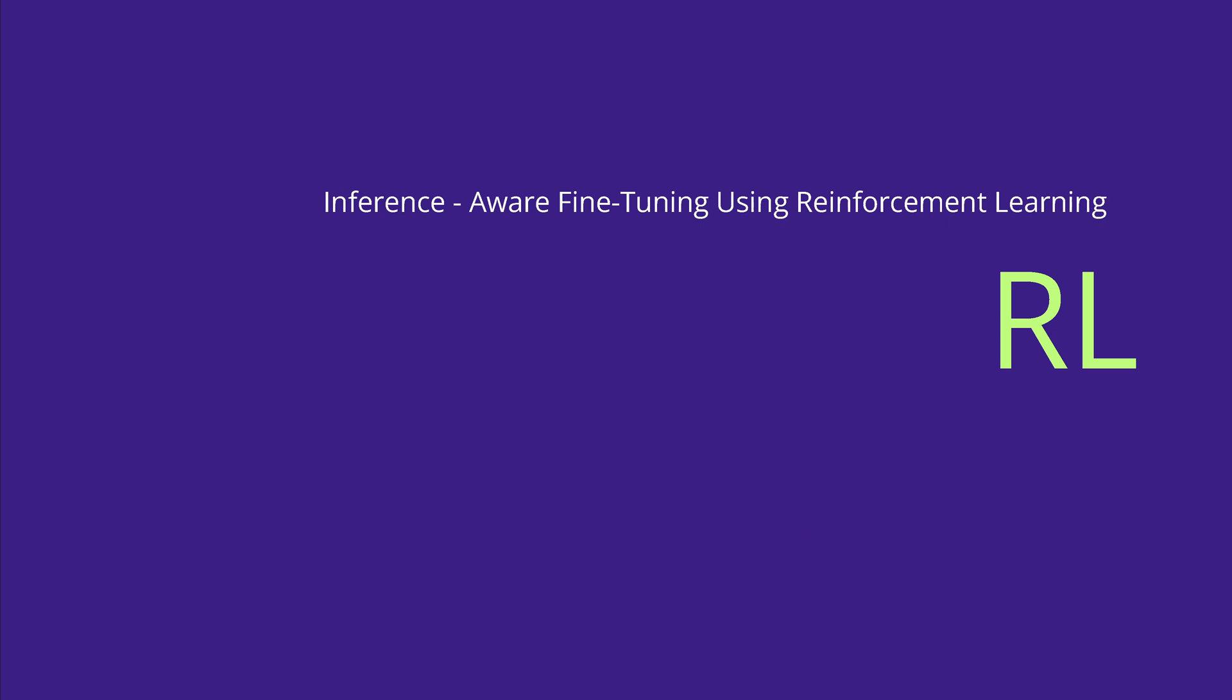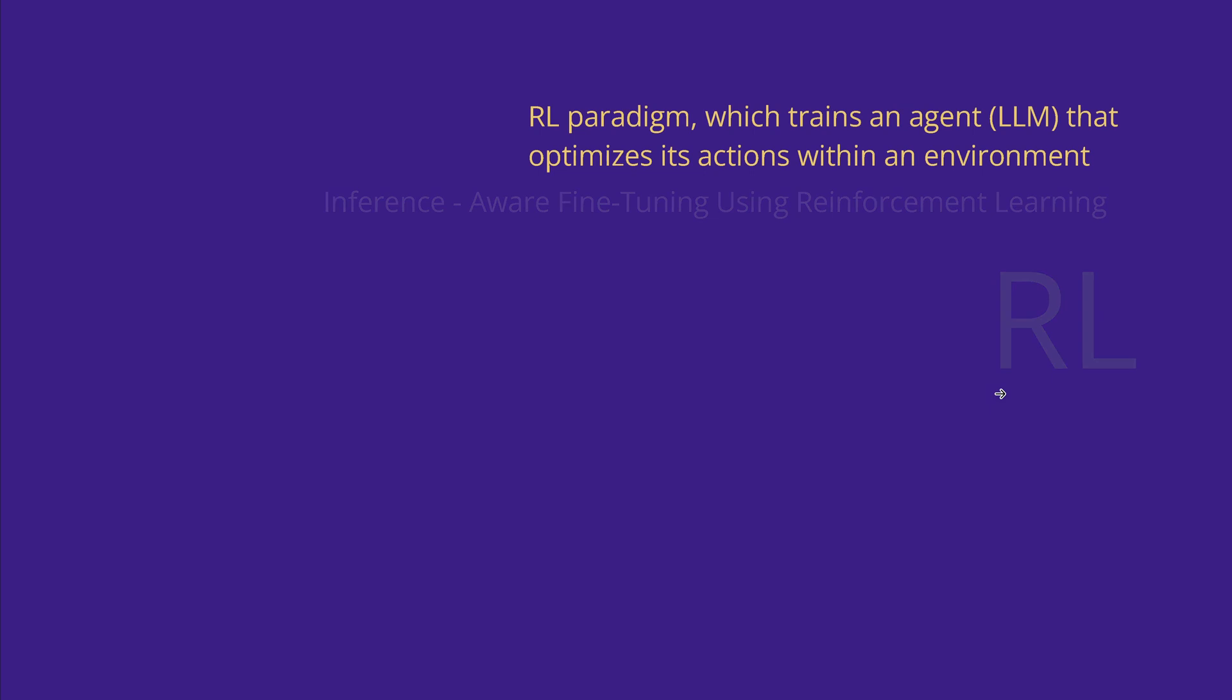Now we focus on inference-aware fine-tuning using reinforcement learning. We have to recode our reinforcement learning code segments. We have to have a deep dive how we can optimize reinforcement learning if we want O3 models or QWQ where we see logical causal reasoning happening in real time. Therefore we have to modify our reinforcement learning methodology.